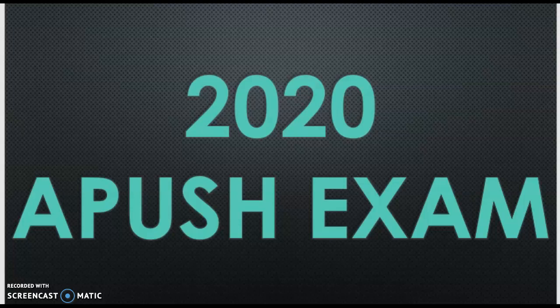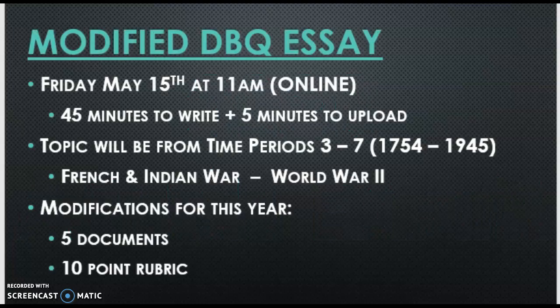Hey guys, in this lecture, we are going to be going over the rubric for the modified or updated 2020 APUSH exam, all right? So, these are the updates to just go over really quickly. The test is on Friday, May 15th at 11 a.m. It is online, and it is 45 minutes. So you'll have 45 minutes to write your DBQ and then 5 minutes to upload your answers.